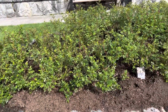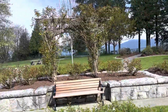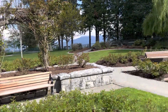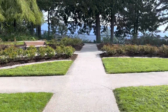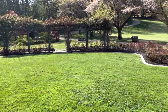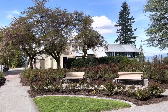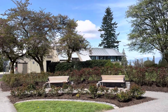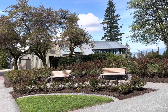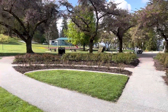The plants are all nice and healthy. There's several different varieties of roses, including this one that'll be up on this trellis. So we'll have to come back in the summer months when the roses are out, just to see this garden in all of its glory. Up here, there is also the convention center, or the meeting space, where you can have weddings or corporate events, and they all have views of downtown Vancouver and the water, and as far as you can see on a clear day.